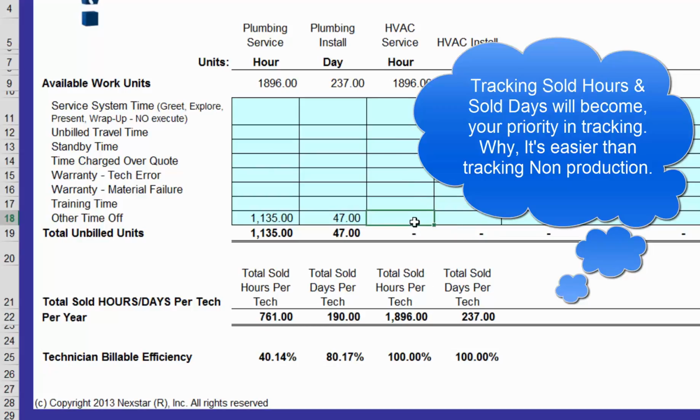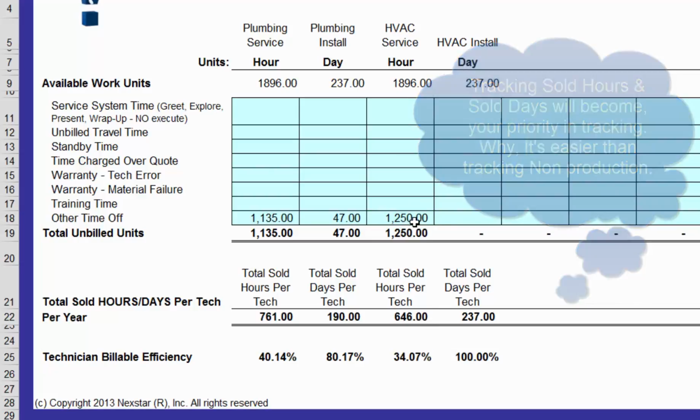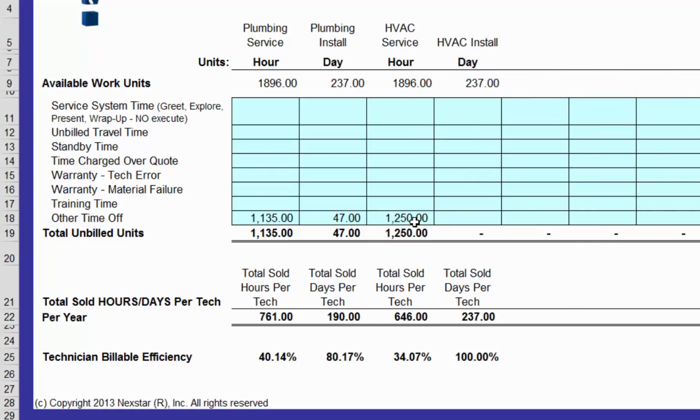And HVAC, like I said earlier, is a little bit less efficient than plumbing. And here's why. Y'all have service agreements, and if your service agreement is not priced per visit on your hourly rate, then obviously you're not collecting a full hour of service. And most of our calls, or should be, 70% of our calls should be service agreement calls, and 30% being new customers, right? We want everybody on a service agreement. And that's a whole other topic. Don't make me get derailed here and start talking about service agreements.